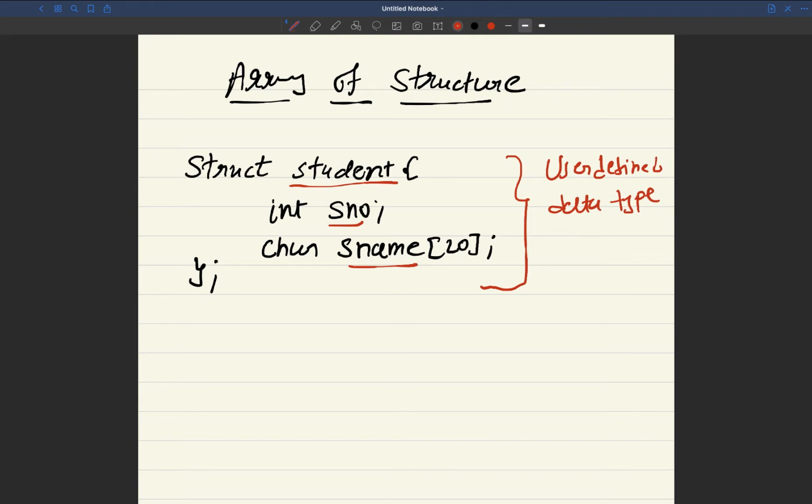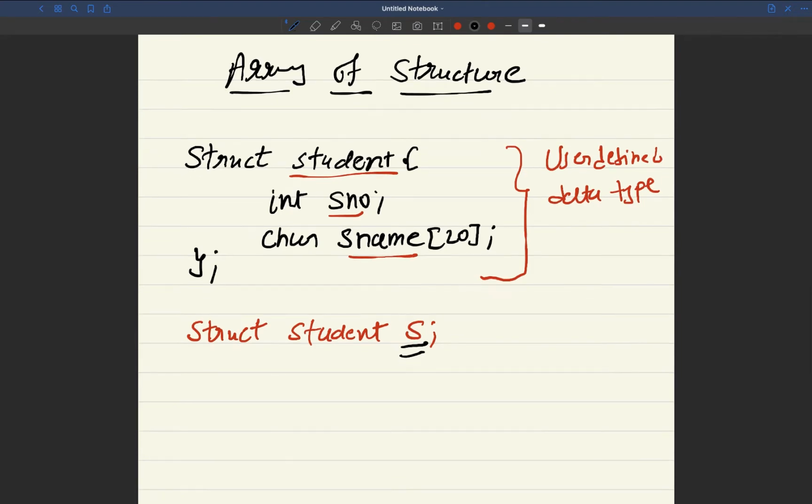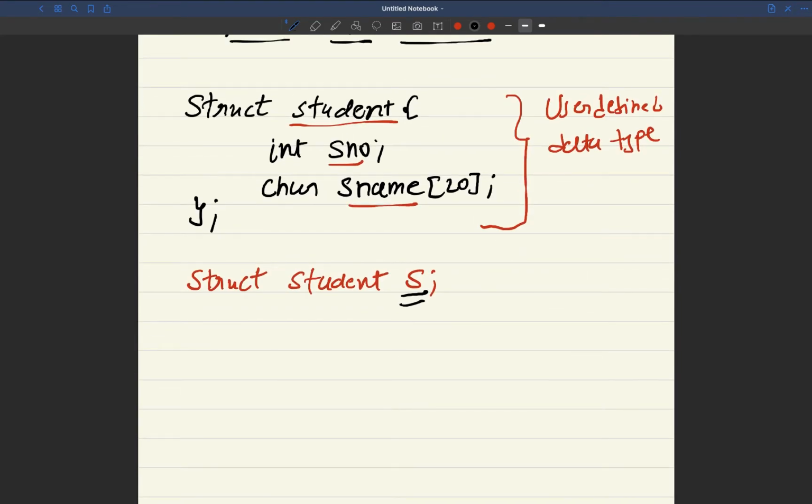Memory is allocated whenever we create a structure variable. How can you create a structure variable? Write struct student s. Here you can see we have simply created one variable, so you can happily store the particular information. So how is the memory allocated over here?